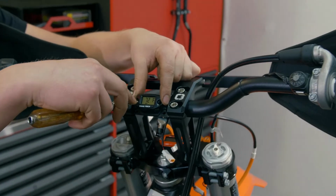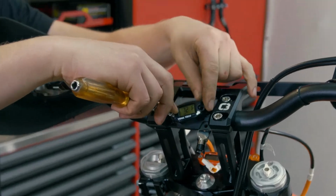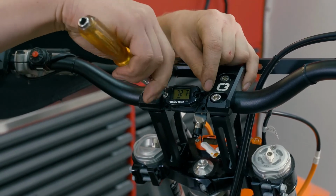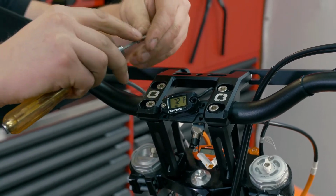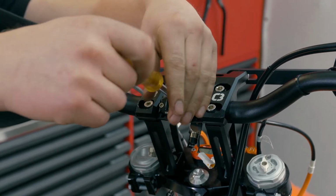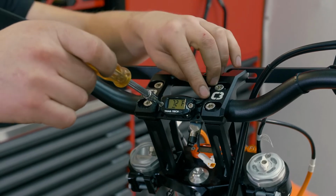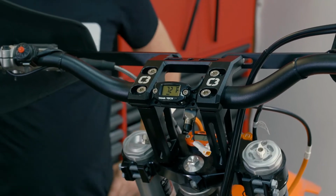So the C3 top clamp actually has threaded holes that are meant for mounting a TTO gauge. Remember, when you do mount it, just be careful. Don't over tighten these screws because it'll flex the display and crack it. So a little drop of blue Loctite and don't over tighten them.